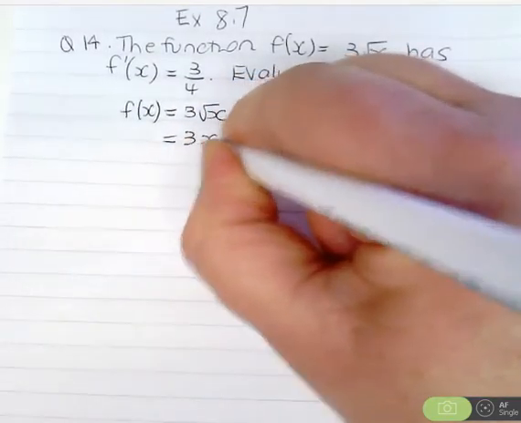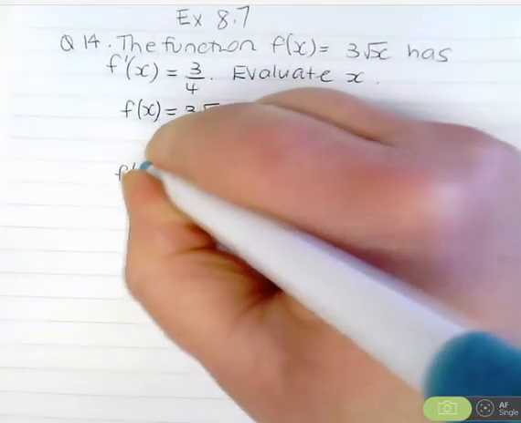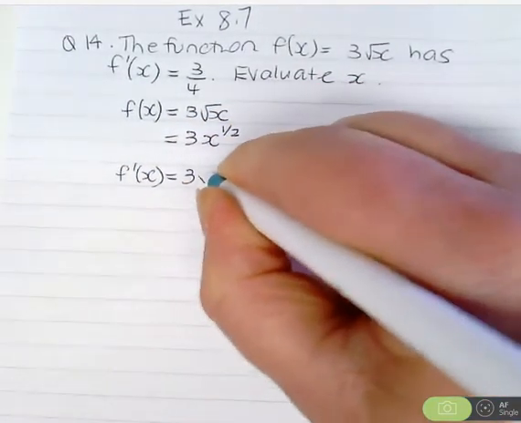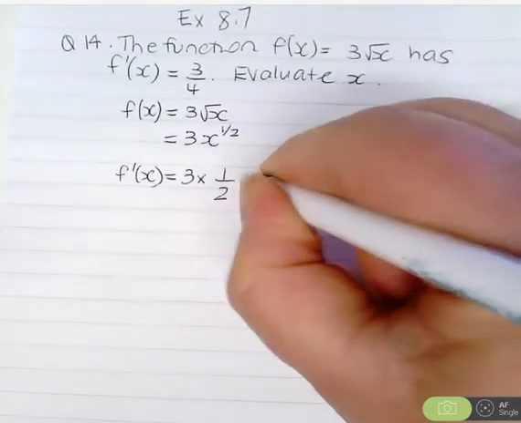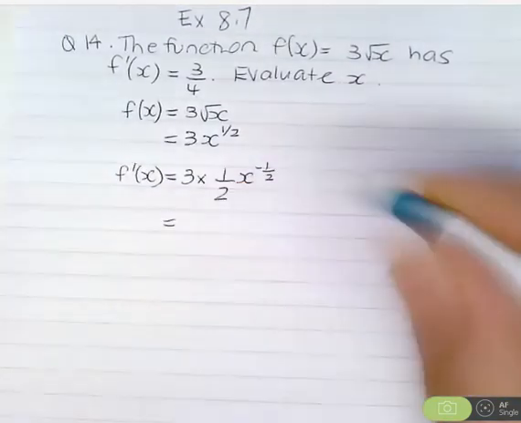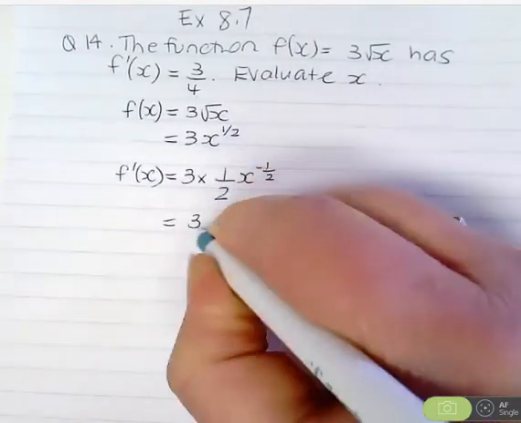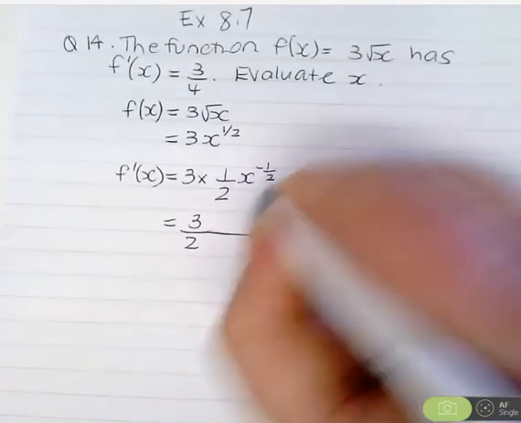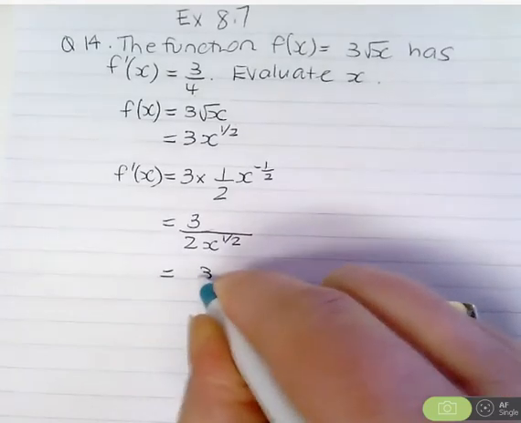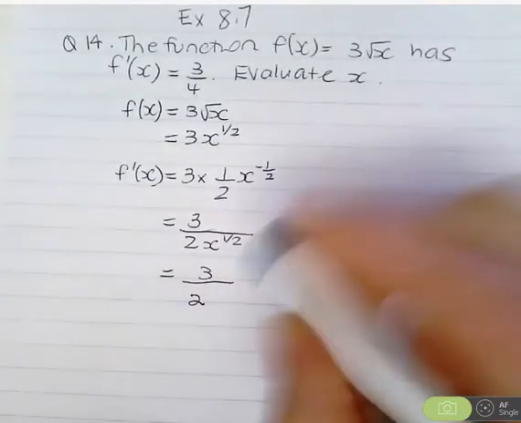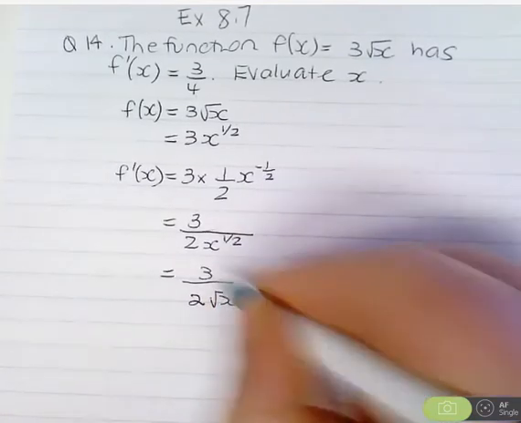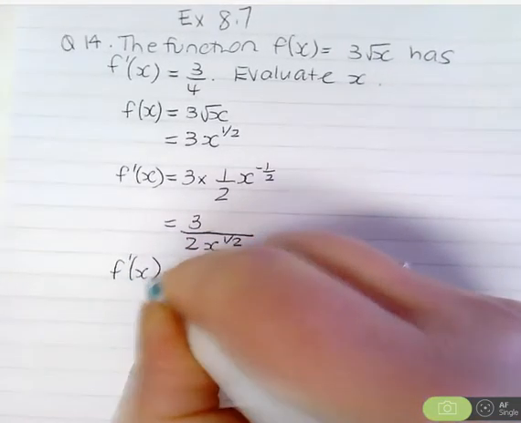It needs to be written as 3 times x to the power of a half. Now we can differentiate it, and because this is x to the power of something, we get 3 times, bring the half to the front, write down your x, and do a half minus 1, which is negative a half. Now we want to simplify how this looks, so 3 times a half is 3/2, and x to the power of negative half can be written as x to the power of a half on the denominator. Writing this without fractional powers, it's 3/2 root x. So that's what f dashed x is.